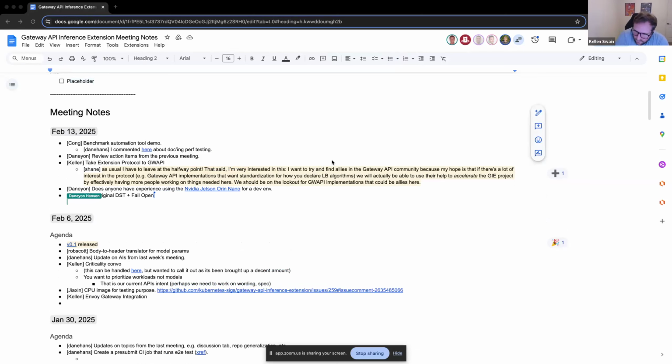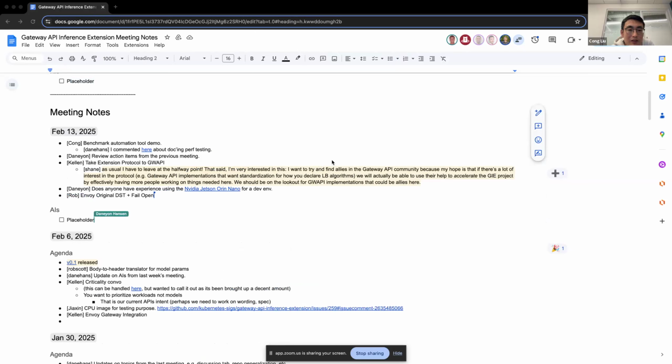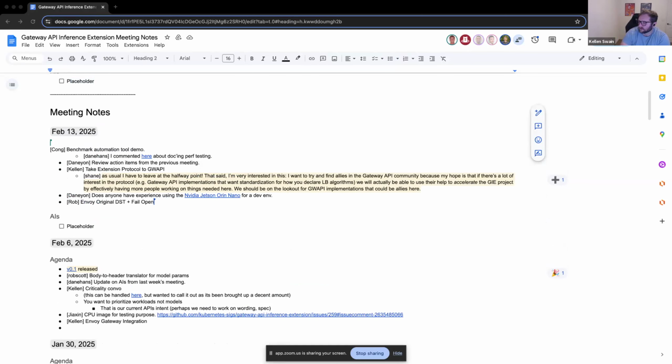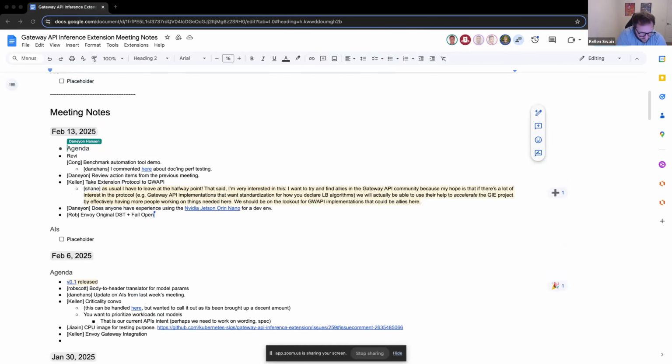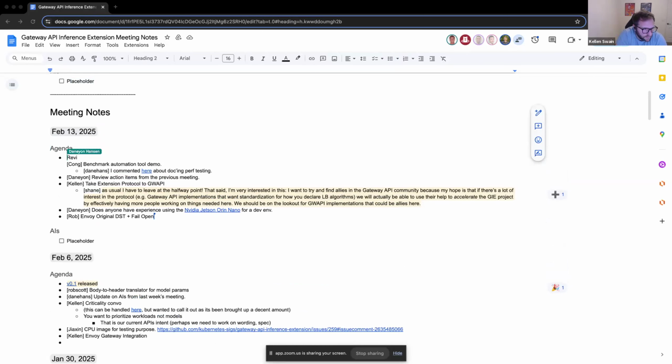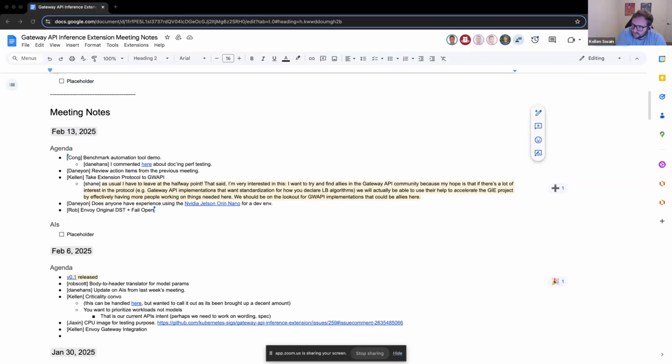Cool. Which repo? I guess we can just start with the inference extension, right? And there's a tools directory. I can just put it there as a tool. That might muddy the waters, unless anyone else has a differing opinion. I think working with the benchmarking repo, inference perf, seems like a more appropriate spot. I'd love to hear different opinions, though, just to keep separation of concerns.